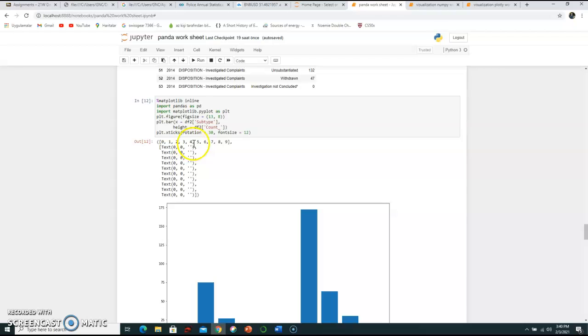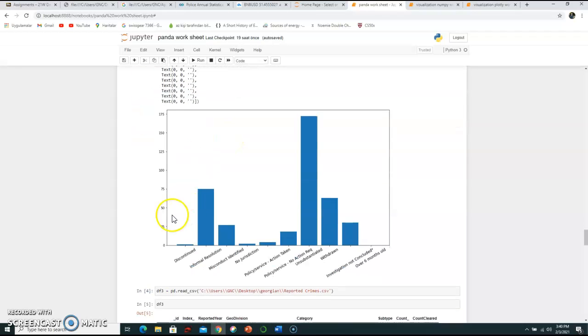And this is my first visualization. As you can see, it looks good. According to this graph, I can say that unsubstantiated is the highest one, and then come withdrawn and informal resolution.